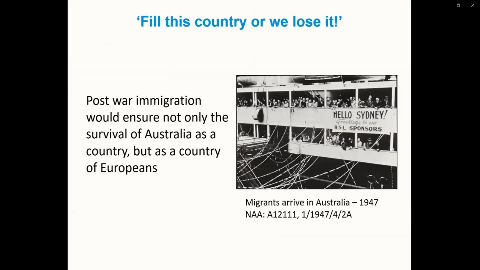But how quickly things change. By the end of World War II, it was time for Australia to replenish. At this point, our population was only 7 million and birth rates were at an all-time low. Immigration largely ceased during the war, and by the end of it, almost a million Australians were serving in the armed forces. "We either fill this country or we lose it," was the view of Arthur Calwell, Australia's first Minister for Immigration, between 1945 and 1949.